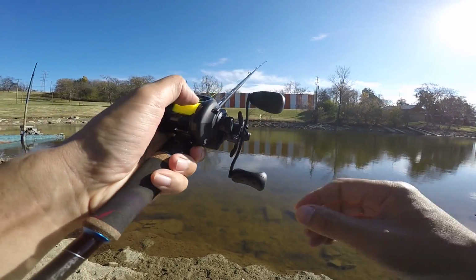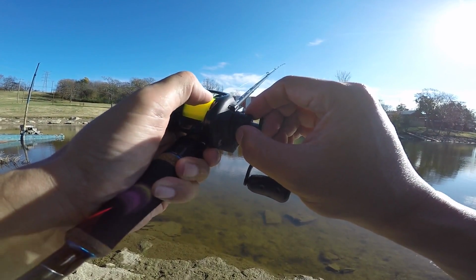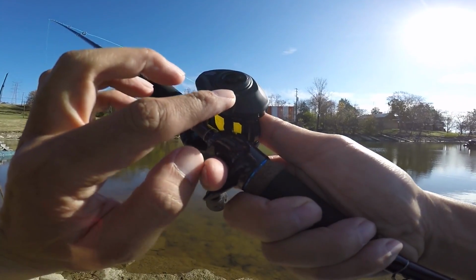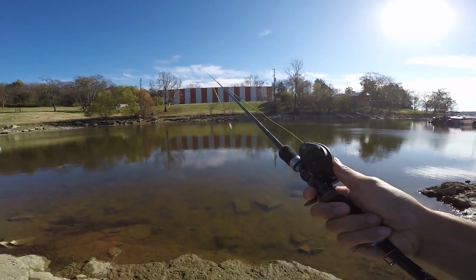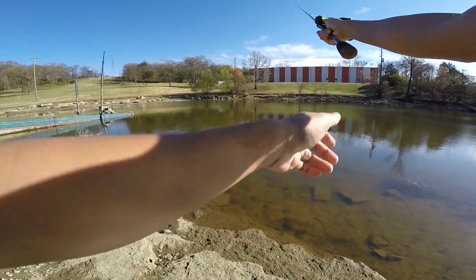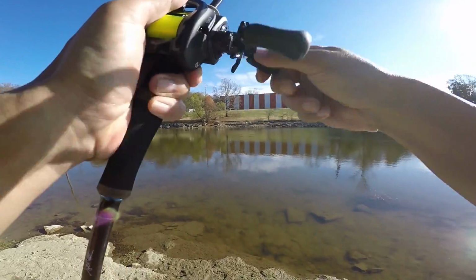So I'm going to set it up the same way. Gonna remove the side-to-side play in the spool. I'm going to start the brakes on maximum. The maximum for the Revo X is down here. Now it's not the same rod, but they're basically the same specifications. So that's with all the brakes on. It looks to be about the same distance.